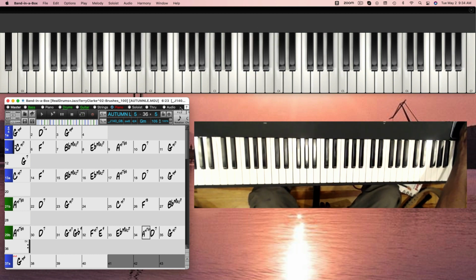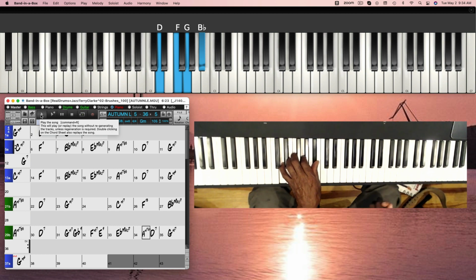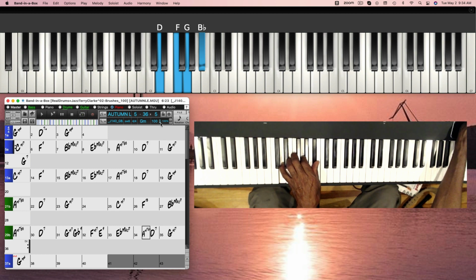One more time, let's put the band in the box on. And now we want to start putting some things together. Your left hand, get that so your brain can move to your right hand. And now you want to tell stories. Matter of fact, what I'm going to do is I'm going to slow this down a little bit to maybe 70 beats a minute.